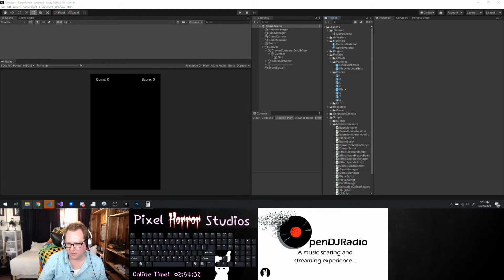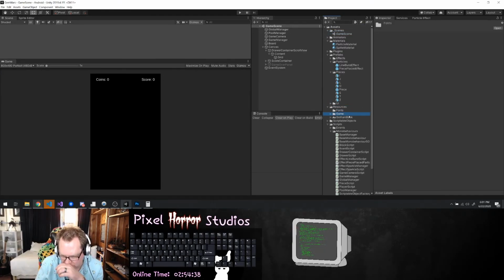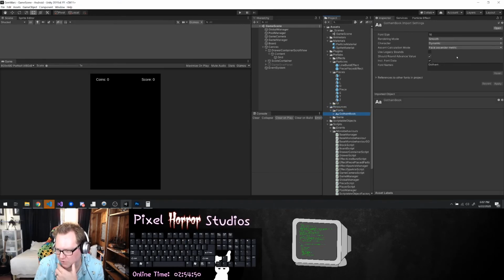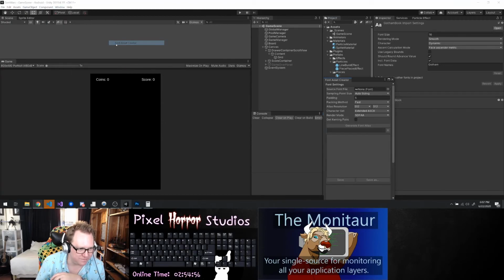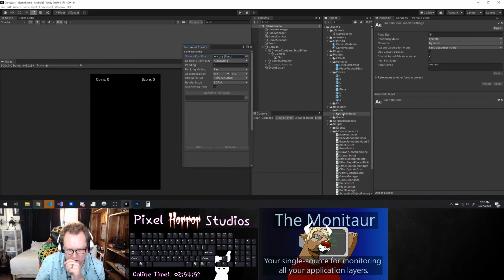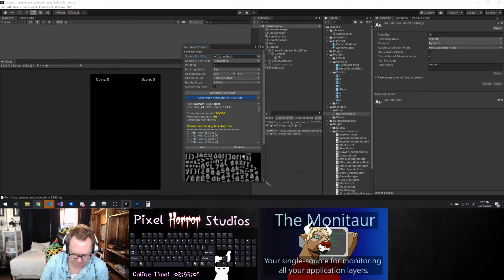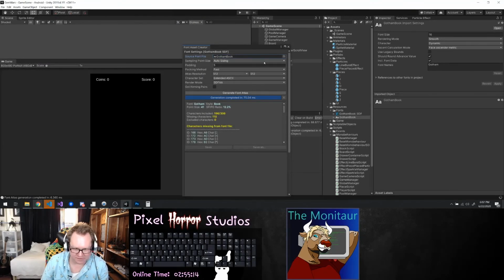Under my resources, make a new folder in here, call it fonts, add this one in here. Okay, when I look at this, smooth 16 font name looks good. Let's do a window TextMesh Pro font asset creator. And we're going to add this font with auto sizing, auto padding, and generator assets. This is our font for the game. And we're going to save this as Gotham SDF asset.